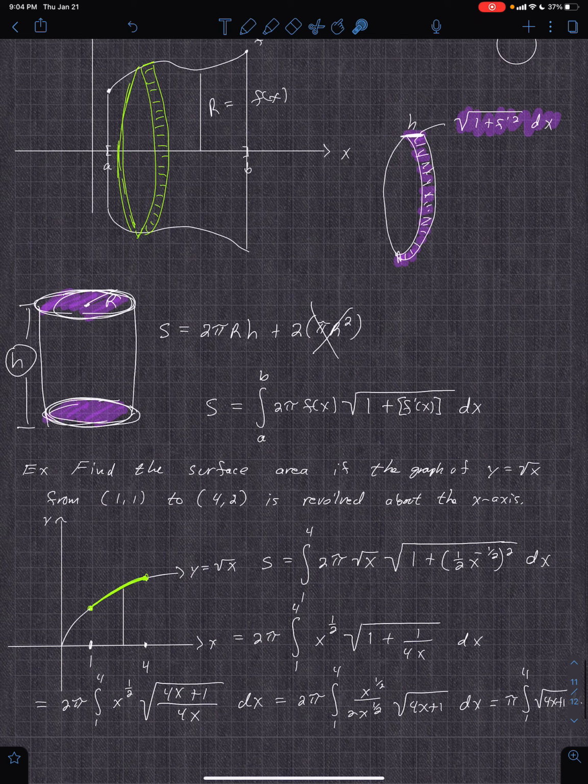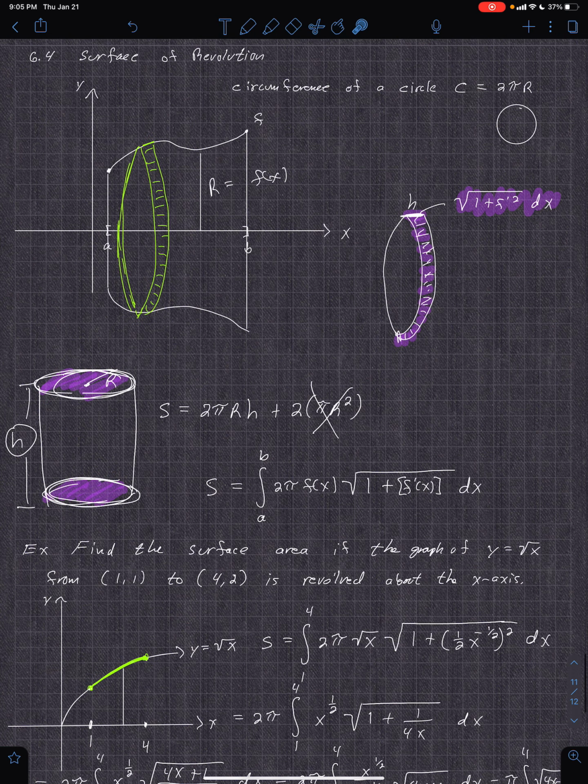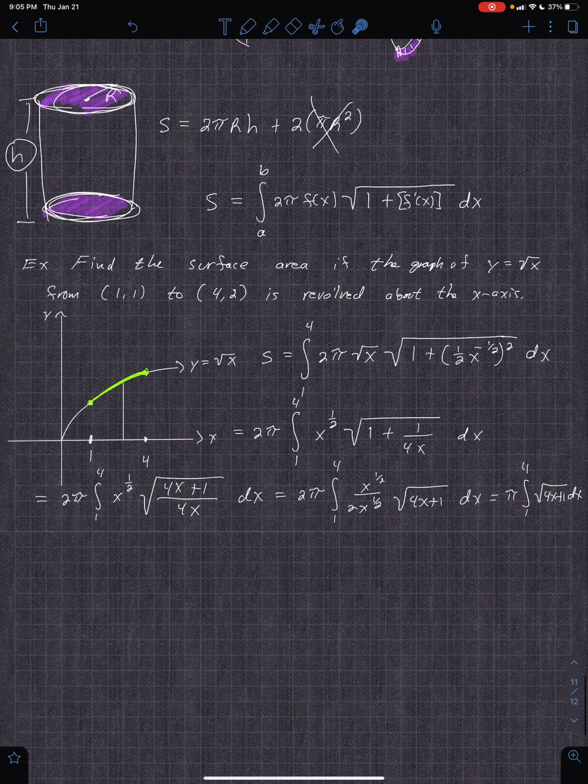All right, so surface area, more or less. It doesn't need to be a whole section in the book, in my opinion. But if you want to look at how it's derived, it's all there. And of course, because of our format, or even normally in class, I wouldn't have you memorize any of this stuff. I'd give it to you, or you can use a note card. So that's all we need to do for that.